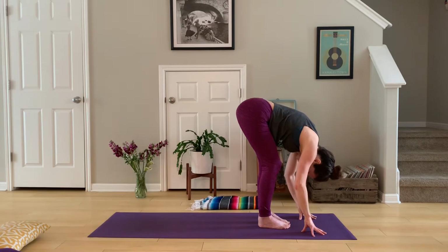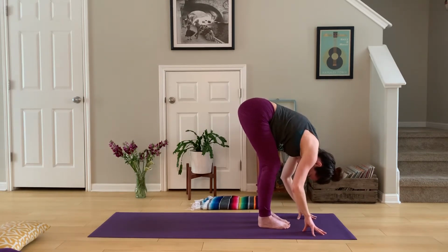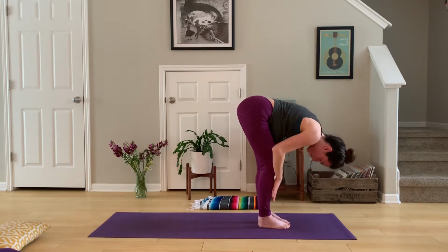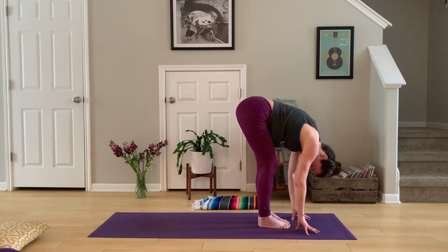And play around. Does it feel better with the knees to stay more bent, more straight? Taking a few moments here, let the head hang down towards the ground. Hands can be supported on the shins, on the ground, somewhere else. Maybe nod your head yes or no.